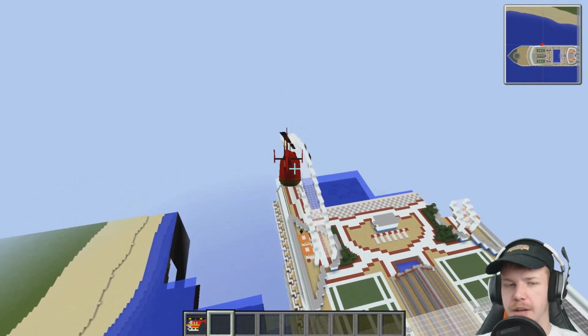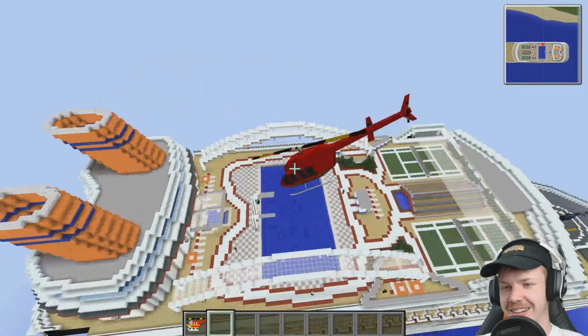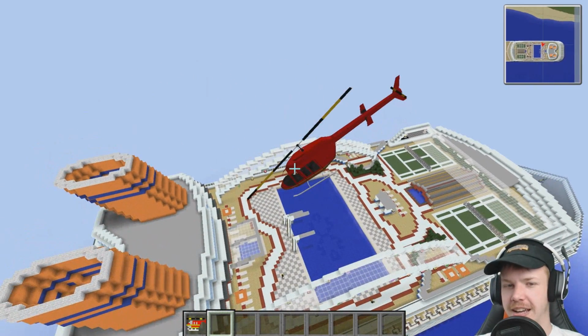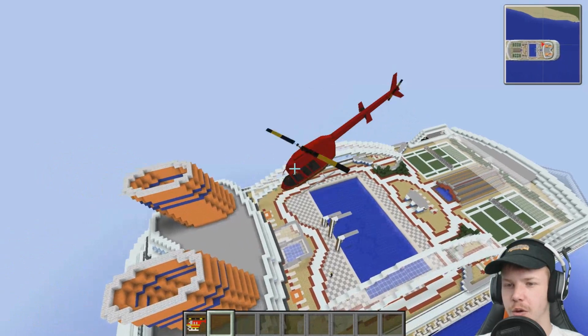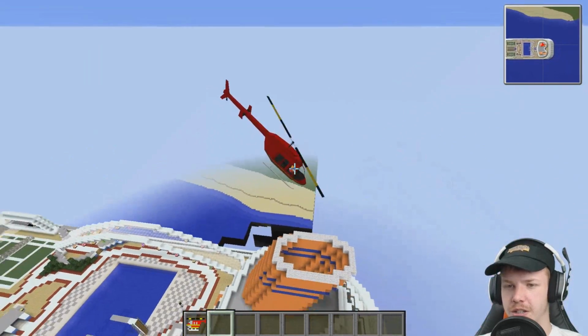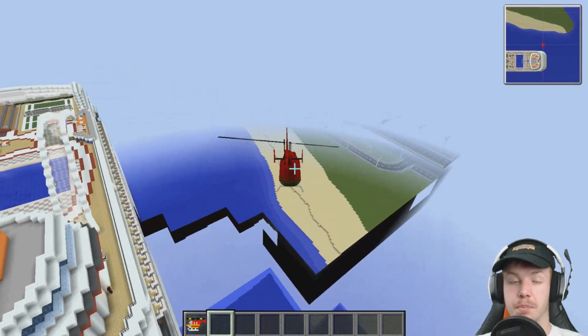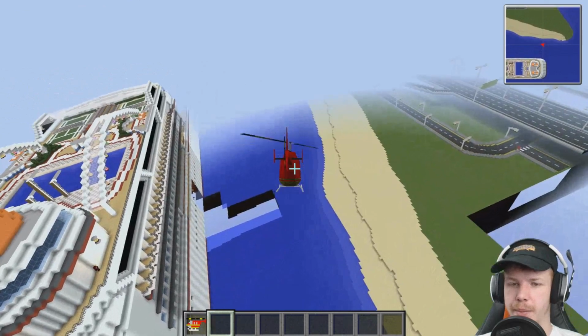Maybe I should have reset my computer before recording this episode. There we go, though. There's the top of the cruise ship. It looks so good. Oh, we're going backwards. Oh, we're going forward again. It looks so good. Really, really cool. The cruise ship does look beautiful in the shader pack as well, don't get me wrong.